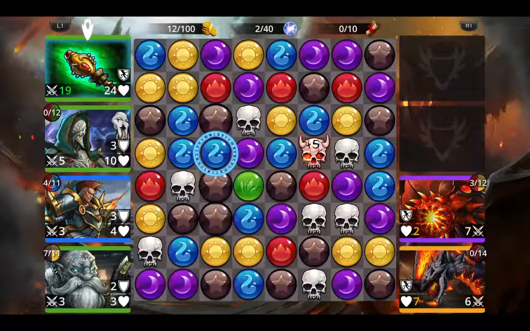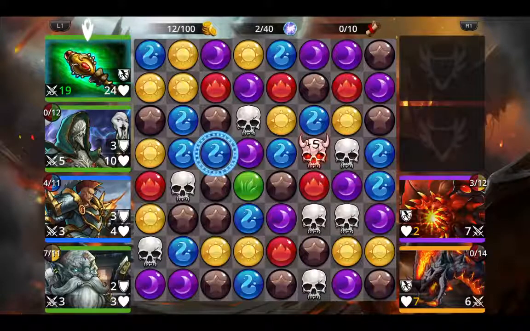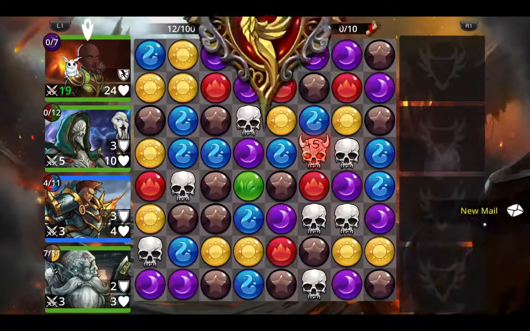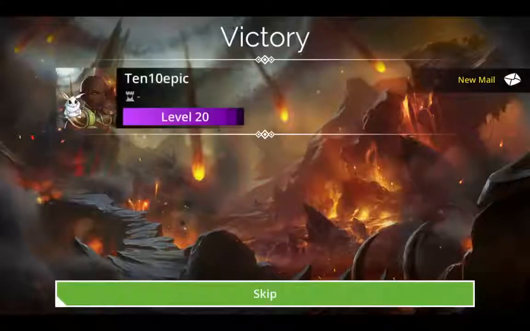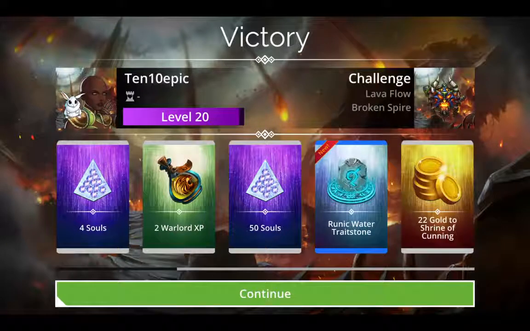Let's see if we can do more browns. Scatter damage. 9 scatter damage will kill both of those guys on the bottom, see? Yep, we'll do 9 scatter damage. End it. Boom. See? No reason to wait. I got new mail because I completed 7 tier 1 challenges in this kingdom. So I think that completely wipes them out.